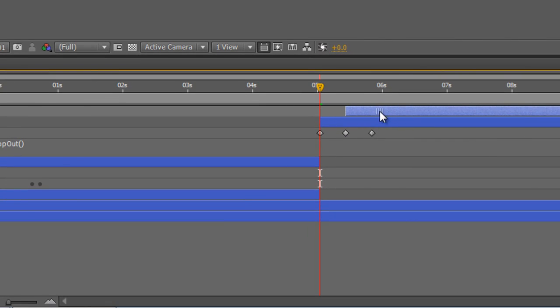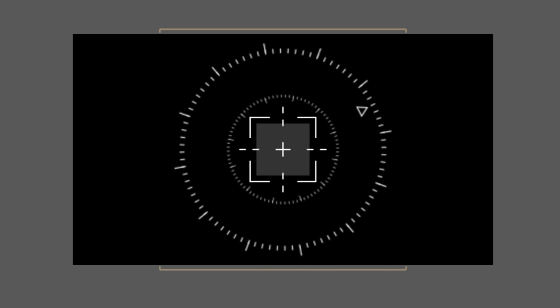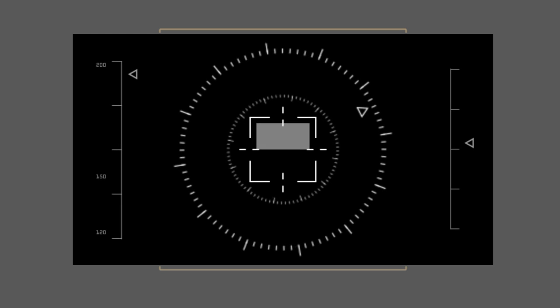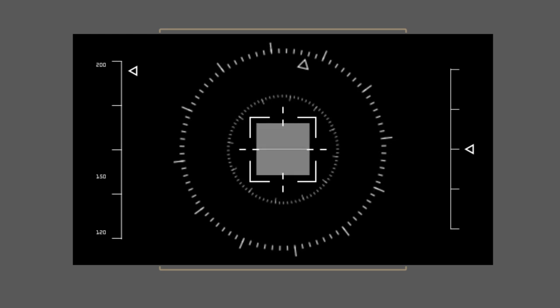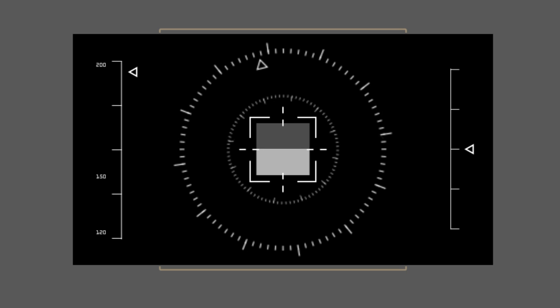And all I'm going to do now is duplicate that shape layer, nudge it down so it's beneath the bar, and just offset it. So when the top rectangle is fading in, the bottom rectangle is fading out. So go back to our main comp. We'll see we've got the reticle, flashing square, dials pop out, and about the 5-second mark it swaps to the flashing rectangles and the bars come in either side. So our last step is to create something to track over.